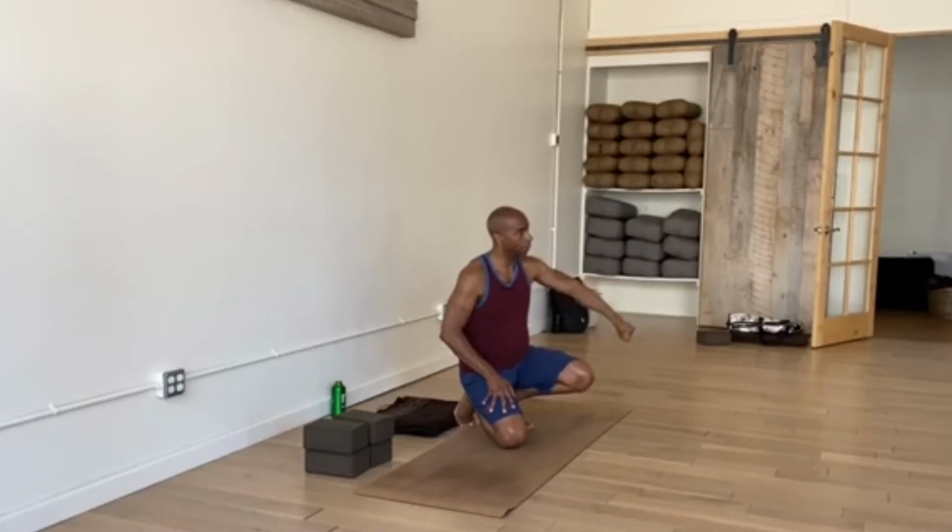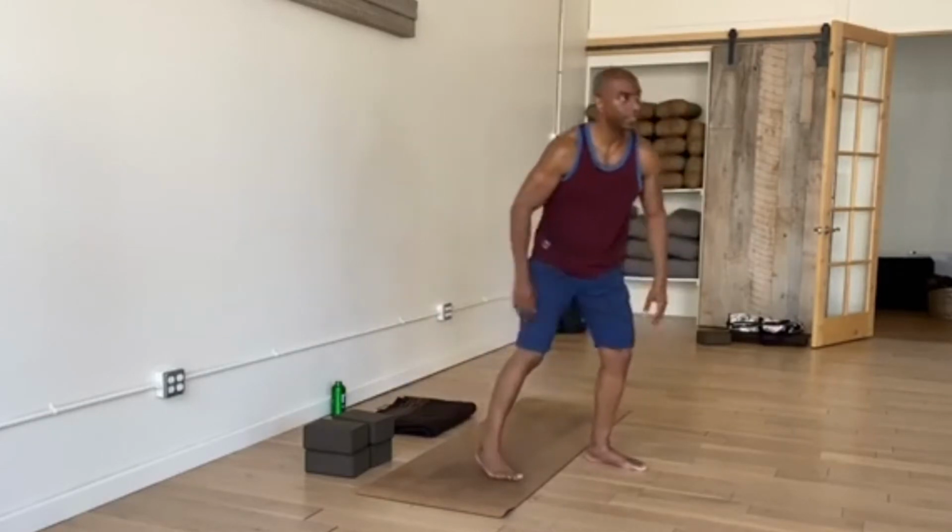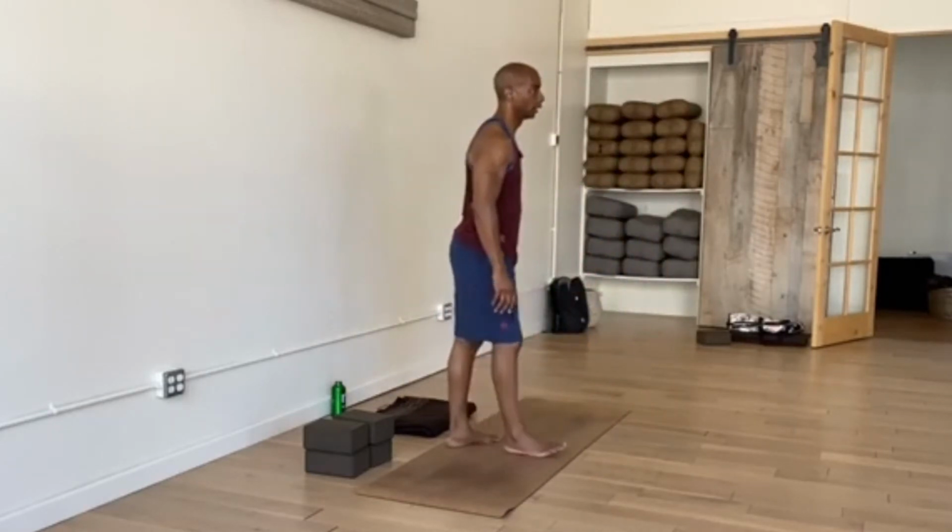But since we're getting into that hip, create a big circle in the air with your right knee. Yeah, big circle. Draw a circle. A couple times one direction and then try the other direction. It's just kind of a check-in, just see what the mobility is on this side, what it feels like.